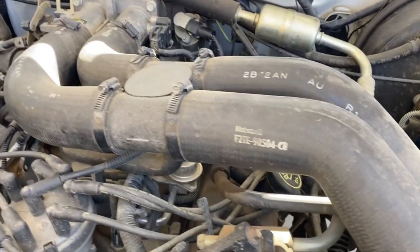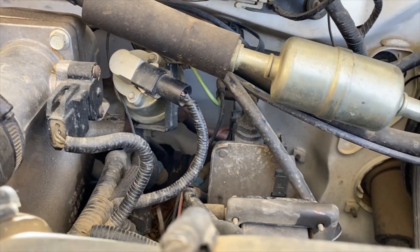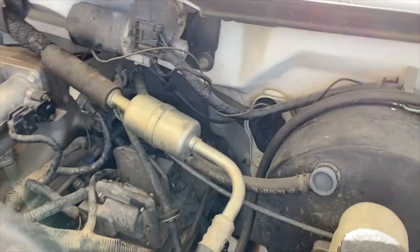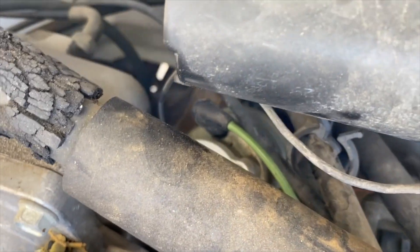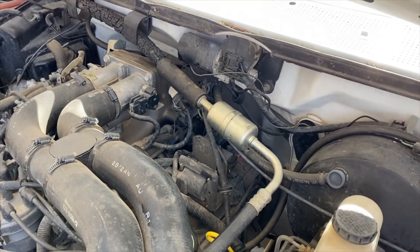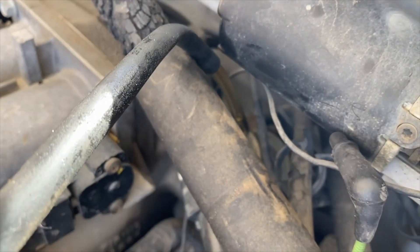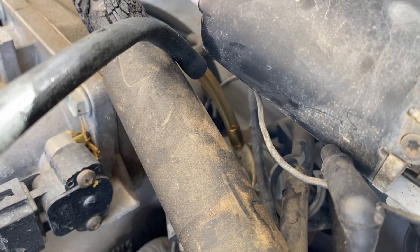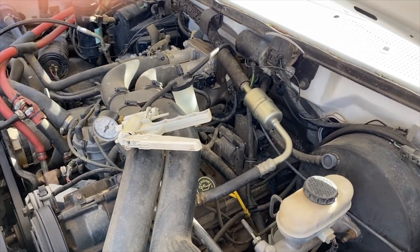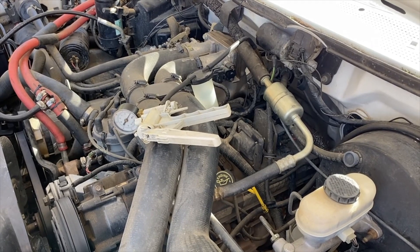Looking in the truck, here's the throttle body - the EGR is right back there. You can see that cable going to it. There's a vacuum port on the back, and a green vacuum line goes to it. I'm going to pull that off, disconnect it, connect a vacuum source to it, and see if the valve is working. I pulled the vacuum line off and plugged it, then plugged my vacuum line onto that vacuum connector. Now I'm going to start the engine and when I pull a vacuum on it, it should cause the engine to stumble.